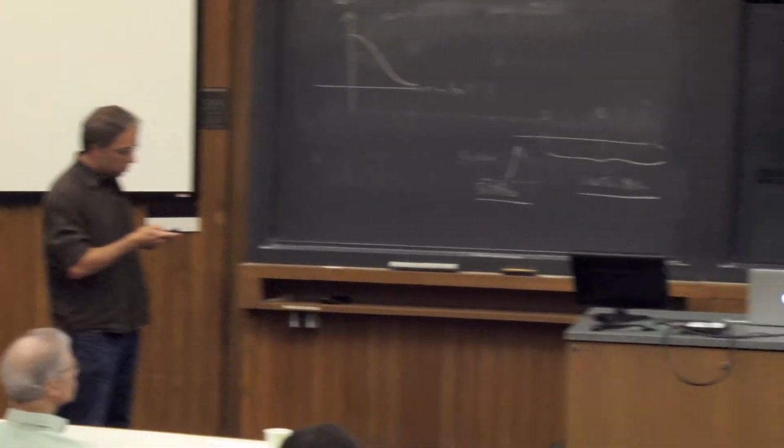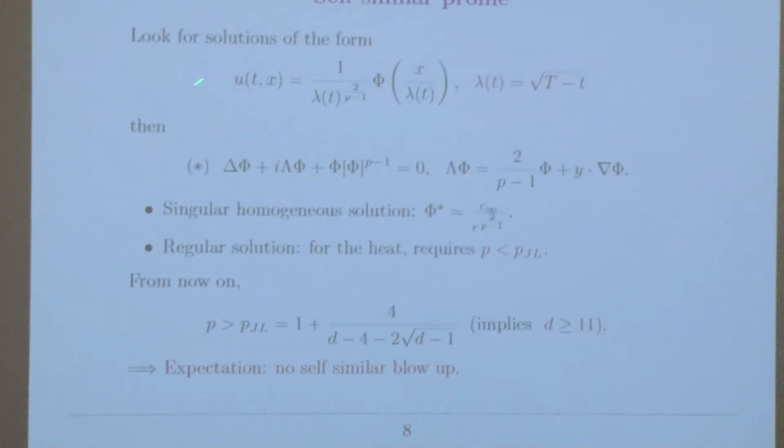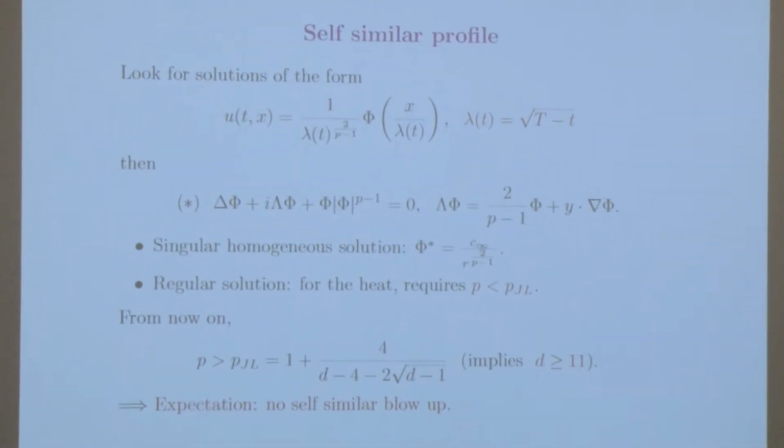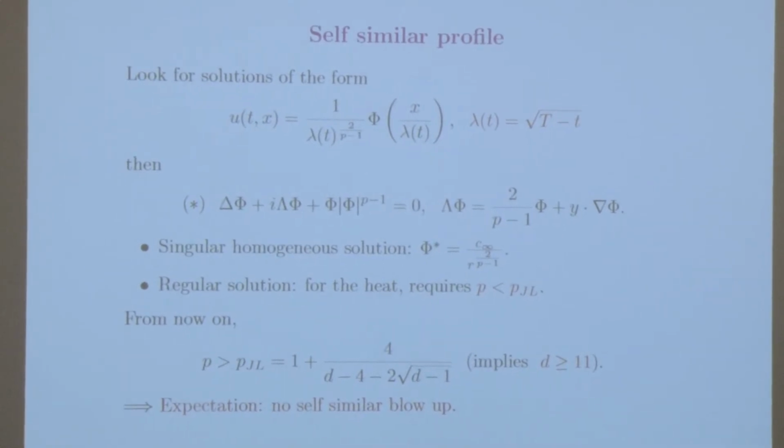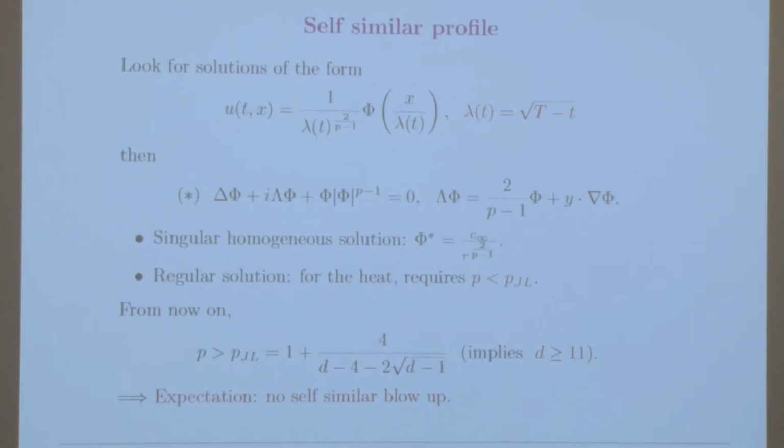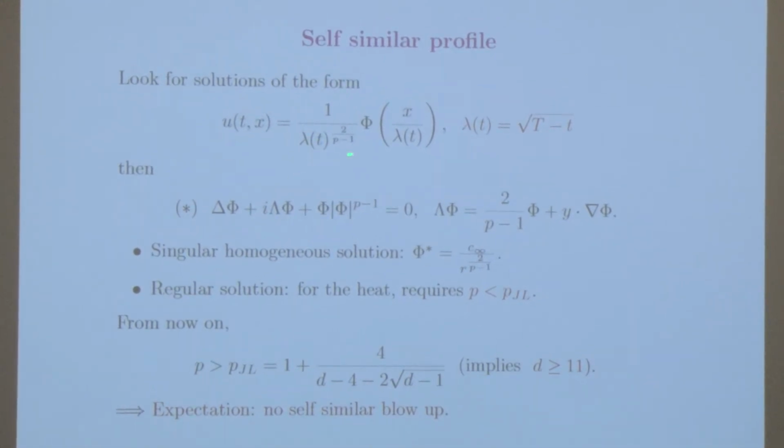Well, when you don't know what to do, you do what people have been doing on so many problems last century. Really so many papers just start like this. I don't know what to do, so I'm going to look for a bubble. I look for the simplest possible solution I can think of, something like a separation of variables, if you want. I separate time and space in some sense, and I look for u to blow up by just concentrating a fixed profile phi.